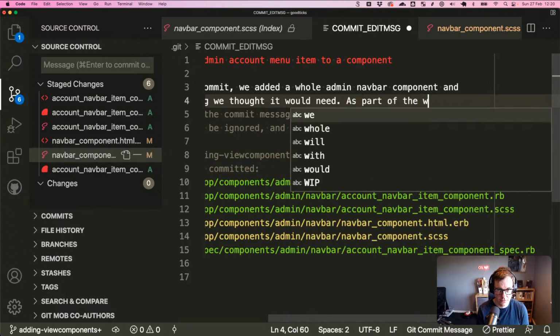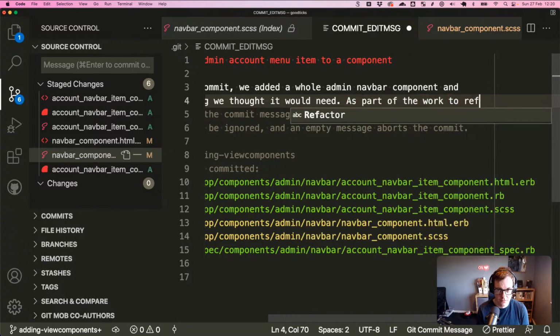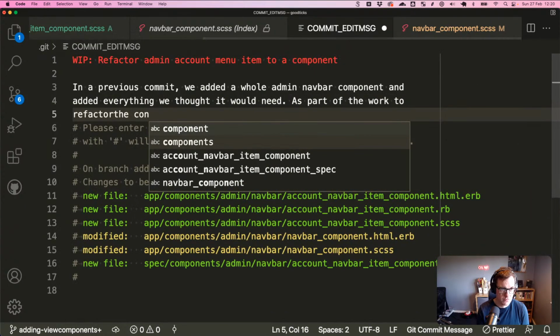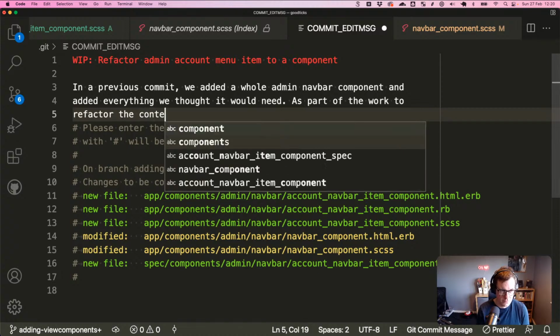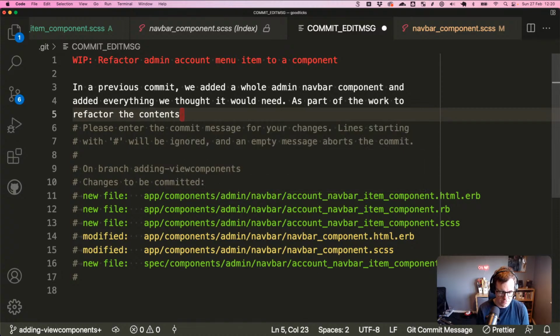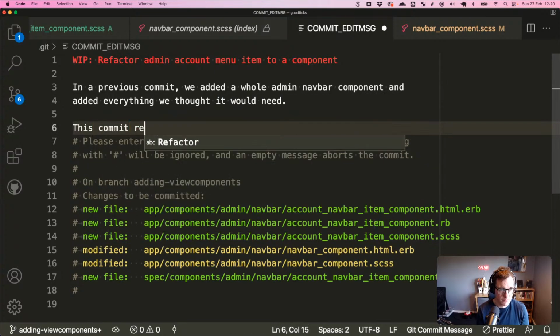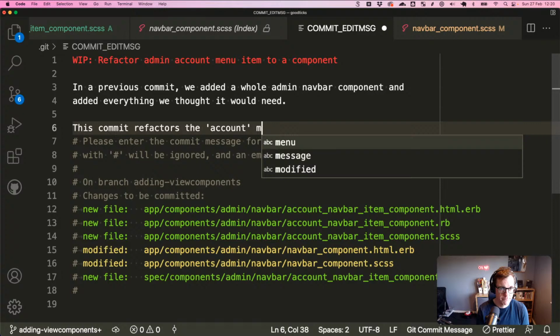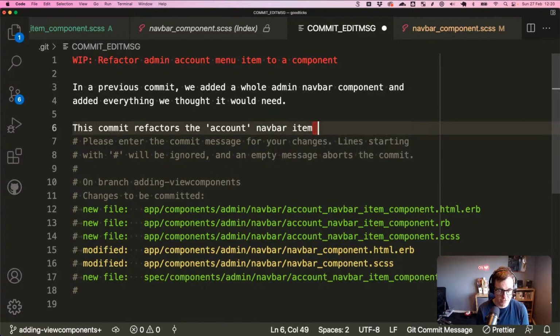As part of the work to factor the contents, this commit refactors the account navbar item up to its own component.